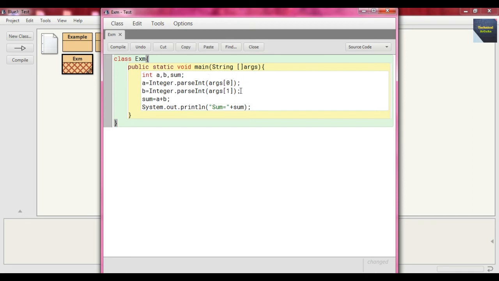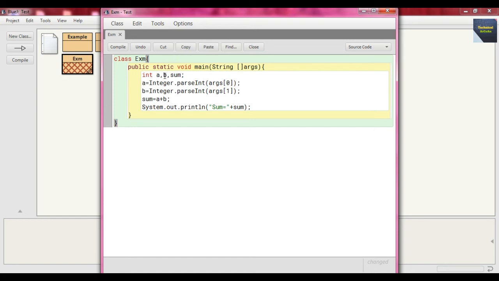That's why args 0 takes one string and args 1 takes another string, and these two strings should be converted into integers, because public static void main with parentheses String args in third bracket open close means it takes strings as its command line argument. Our aim is to add two integer numbers.